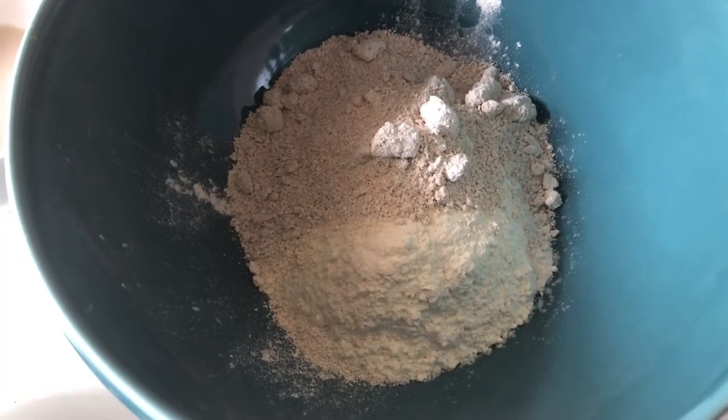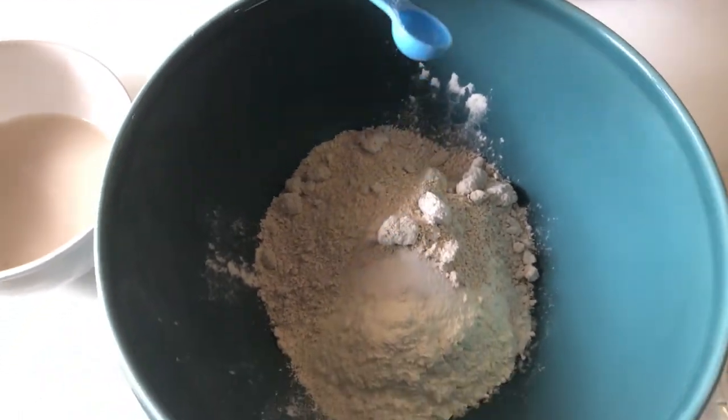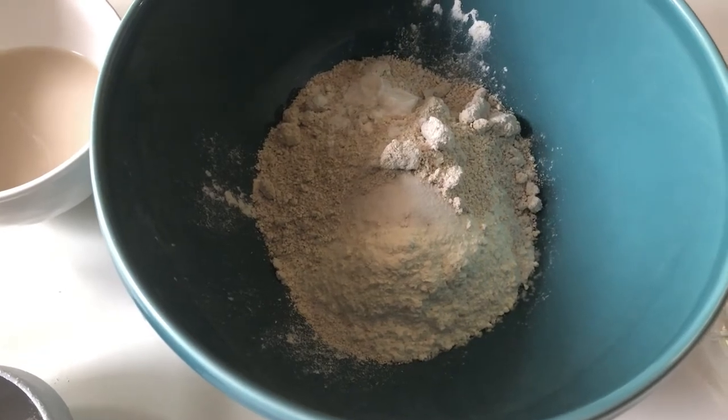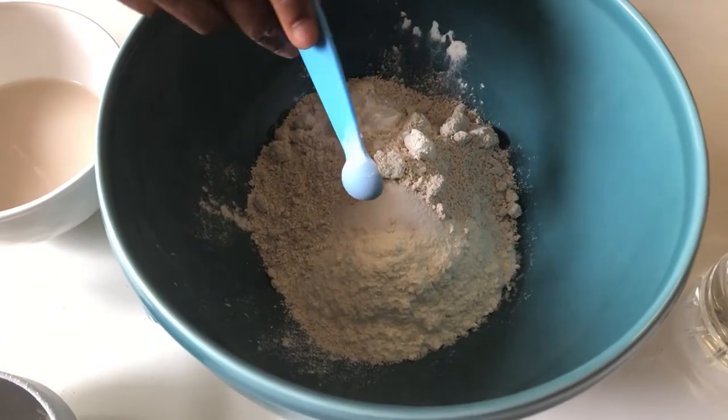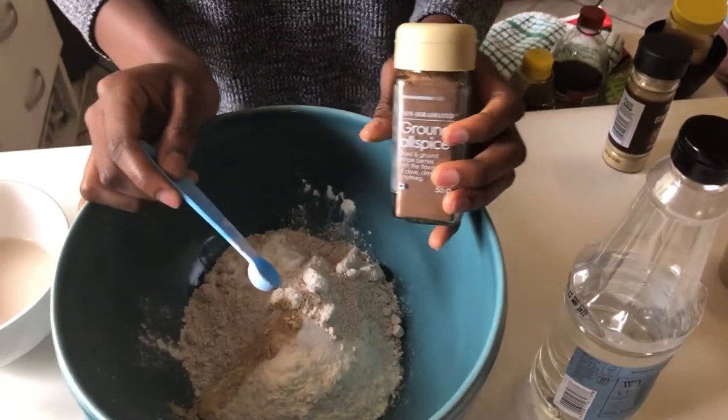To a bowl of 1.5 cups of whole wheat flour and 1 cup of oat flour, we're adding in 1/4 teaspoon of salt, 1.5 teaspoons of baking powder, 1/2 teaspoon of ginger powder, 1 teaspoon of ground allspice.